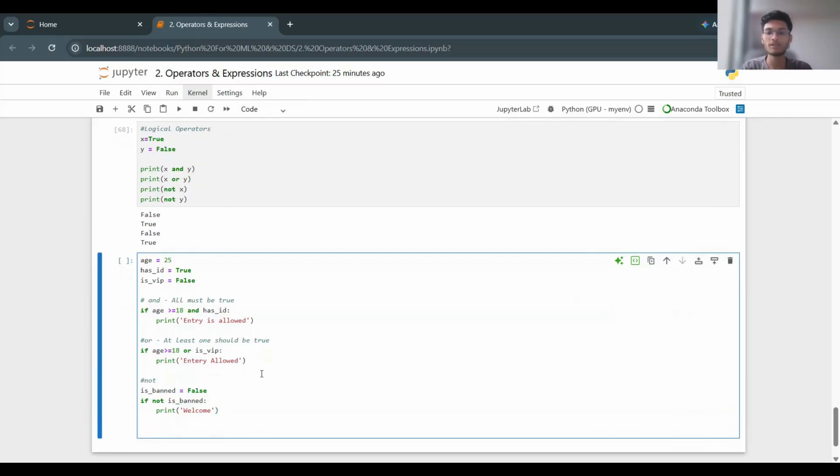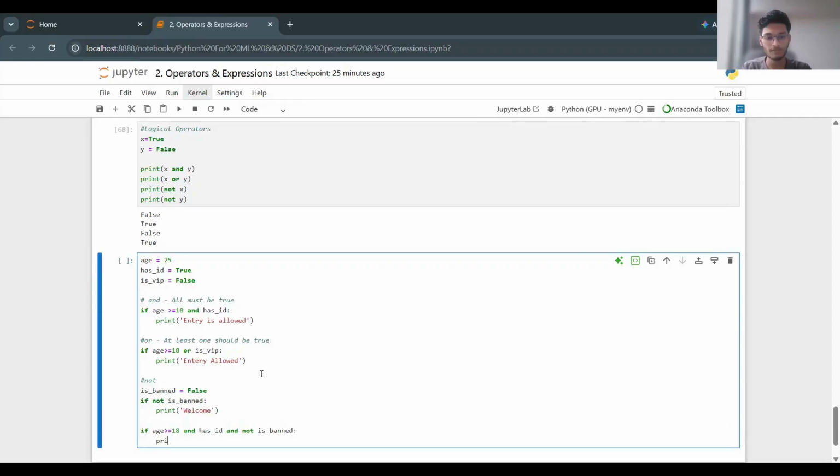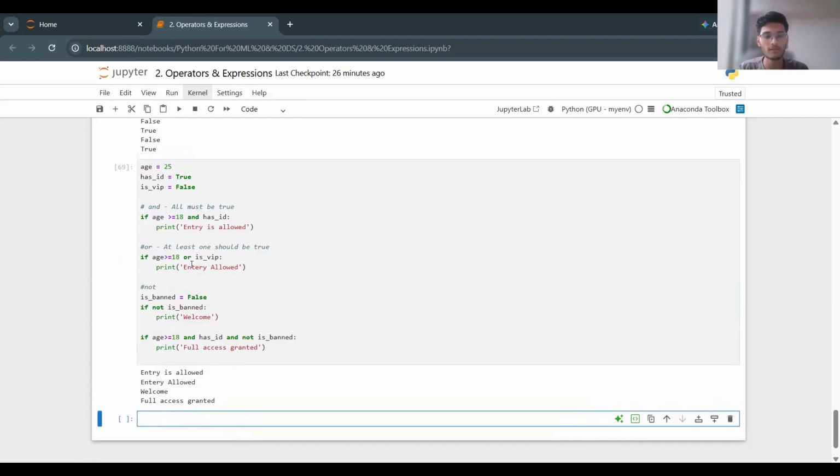If I combine all this together, it will be if age greater than or equal to 18 and has_id and not is_banned, then we can write here print full access granted, something like this. So execute this code.